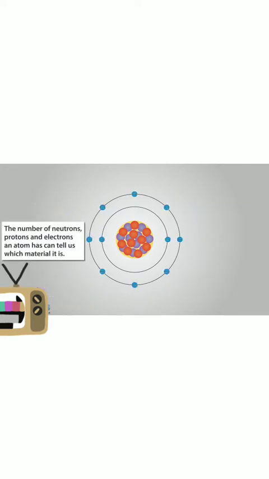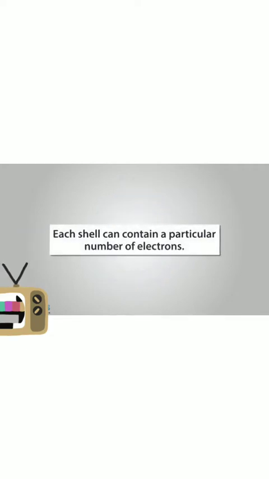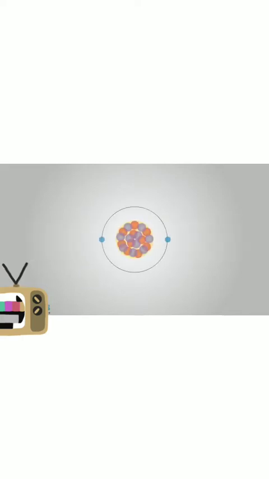So the number of neutrons, protons and electrons an atom has can tell the nature of the material, right? That is which type of material we have. In the previous class we have seen conductors, insulators and all these things. Here you can see we have the charges, which are the electrons revolving around. In the previous history I was telling you that initially it started with rubbing, right? So now you can understand how the electrons, or the charges, started flowing in it.